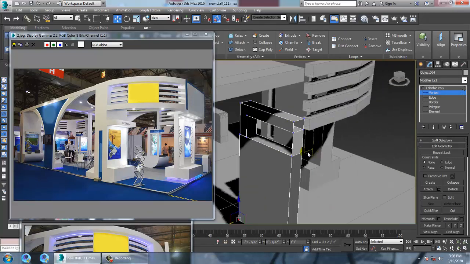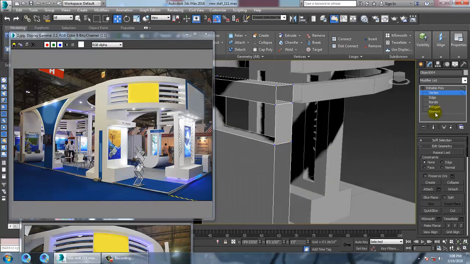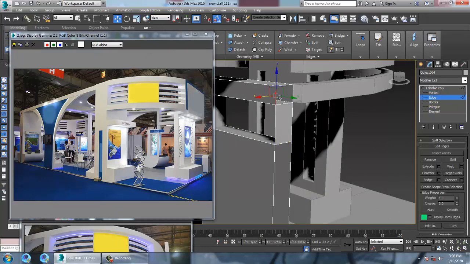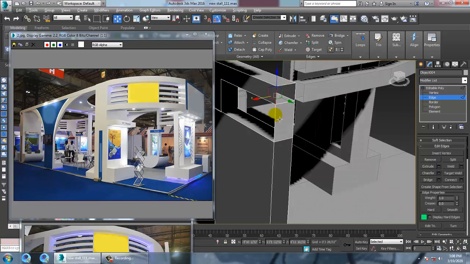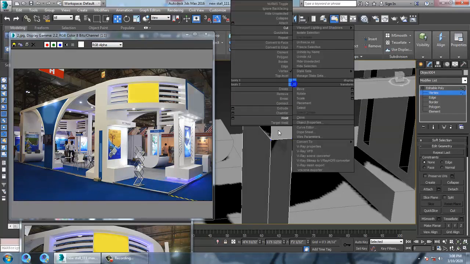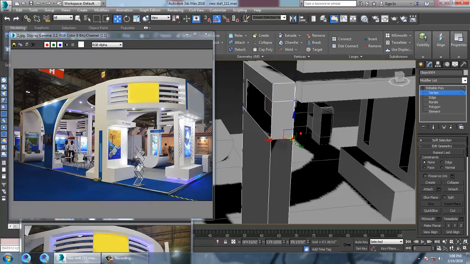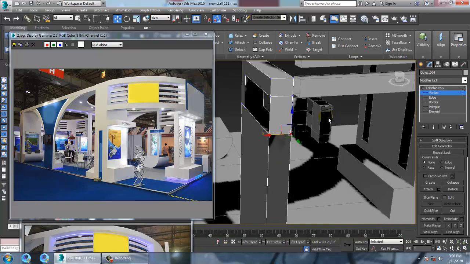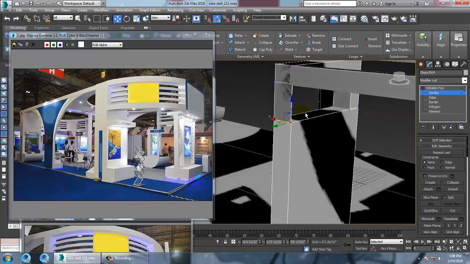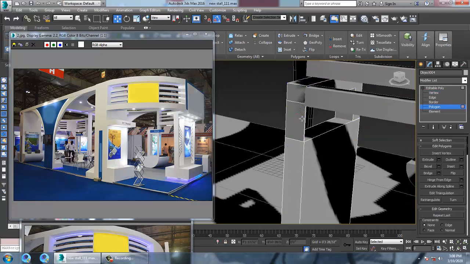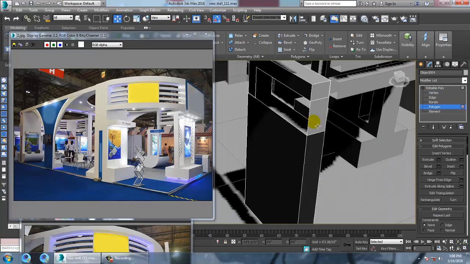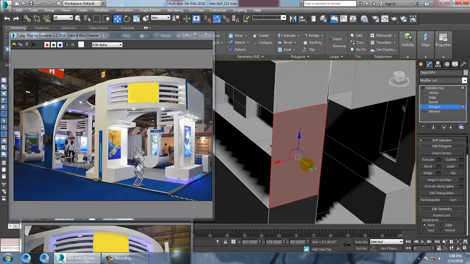After you are done with this welding, you can just select this and this. You can just duplicate this, go into the vertices, right click and weld it. So once you're able to weld it, I think there is already one over here, so we don't need a weld over here.